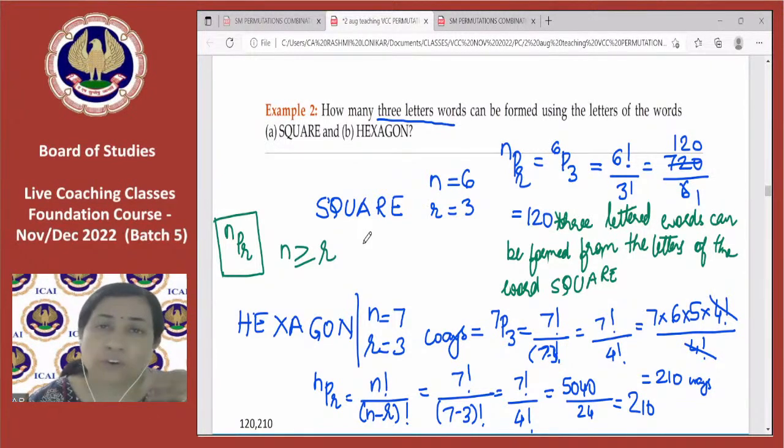Suppose I have 5 chocolates, then Arya can say, okay, ma'am, I'm not greedy, I want only 4 chocolates. So amongst the 5 chocolates, Arya can pick and choose 4 chocolates. That is possible. But the other way around is not possible, where I have fewer things and you are taking more from it. That's not possible.